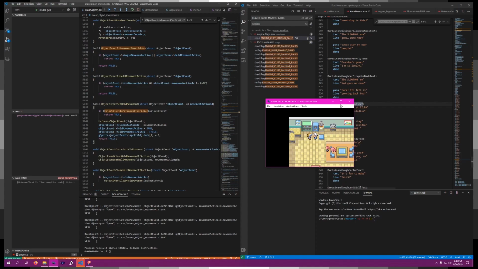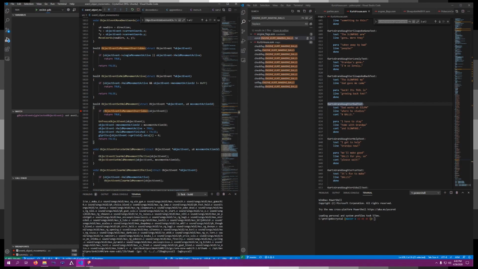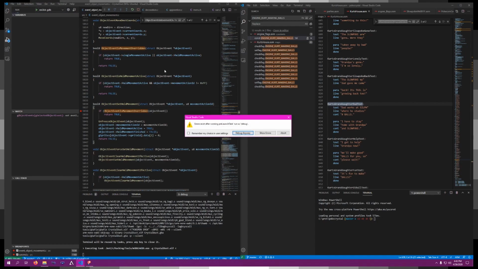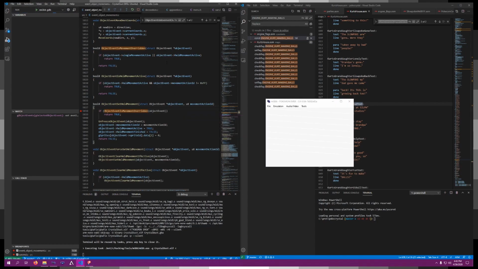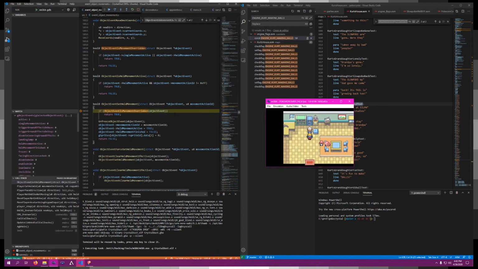Okay, so debugging with this doesn't exactly work all the time. But I am seeing that for some reason the held object movement has not stopped. So we need to figure out why that is. Okay, fuck, I can't.